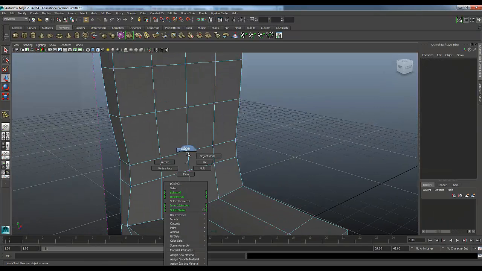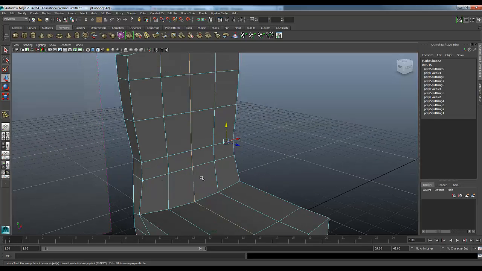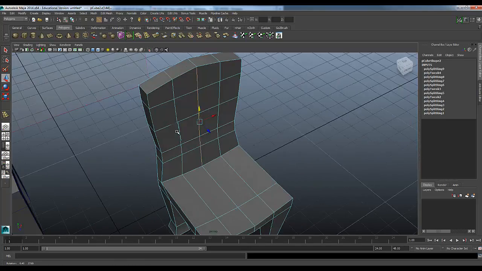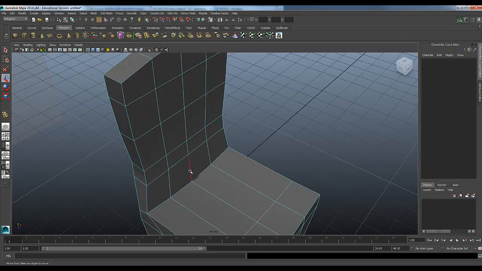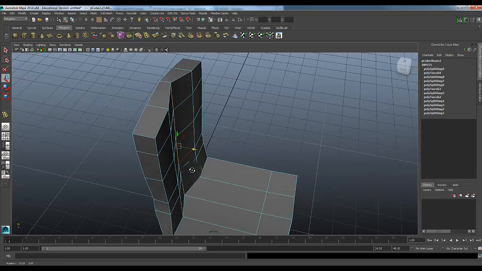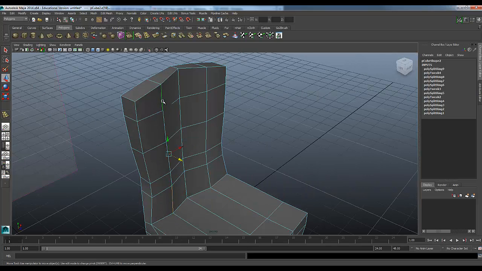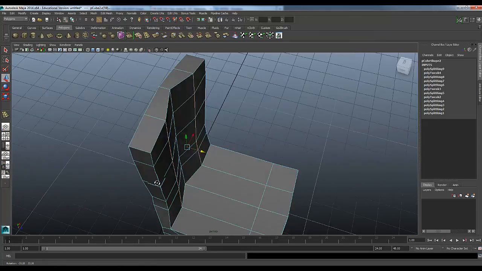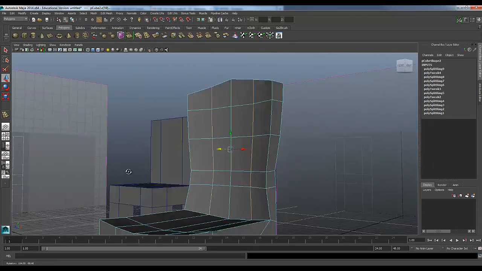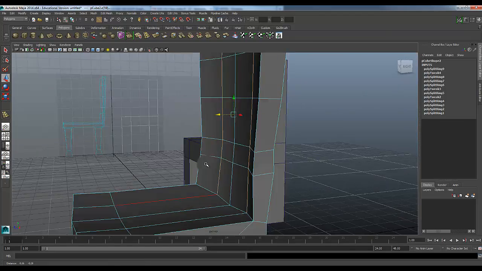Alright, so what I'm going to want to do is come in here with edge and double click all of that, but I just want to single click and then double click there, and that's going to grab just that piece. And do that one more time. Click and then shift double click, and you can grab a column. I'm just going to pull this in like so, and then do this here, here to there. Alright, so I've got these 2 columns here, and then go ahead and just pull them back like that. Okay, helps create that nice rounded shape pretty quickly.